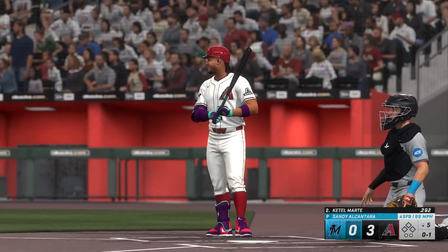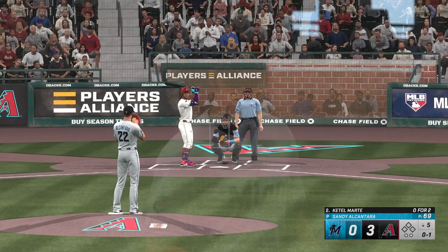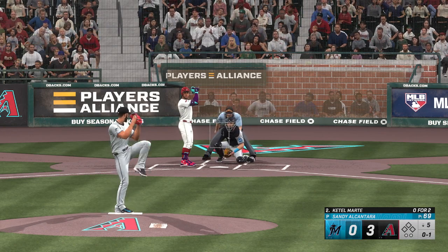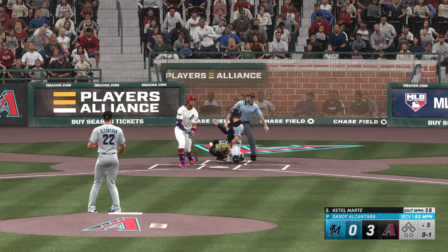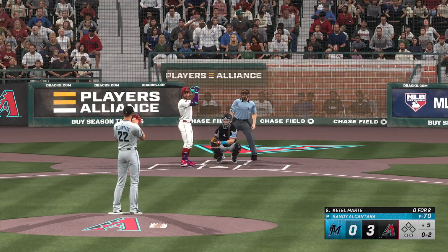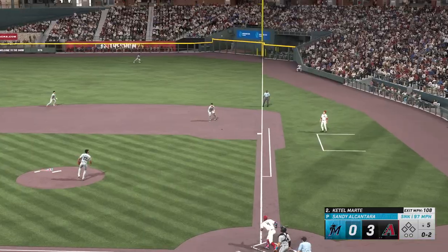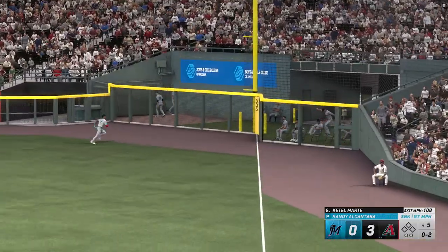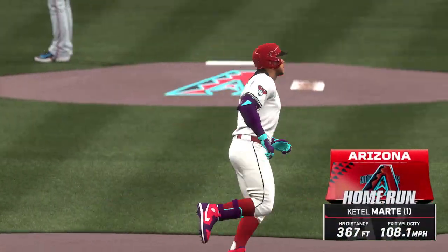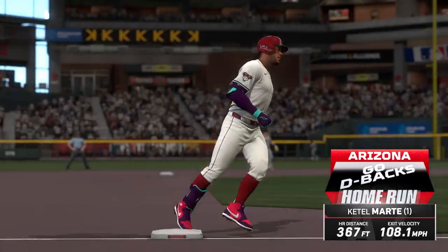Not sure if he was expecting the pitcher to come right at him, but he got a nice cookie there and just watched it the entire way. Next offering is fouled back. There's a swing and a drive. Out of here. A home run off the foul pole. He made him pay for that one, and they boost their lead. It's 4-0.